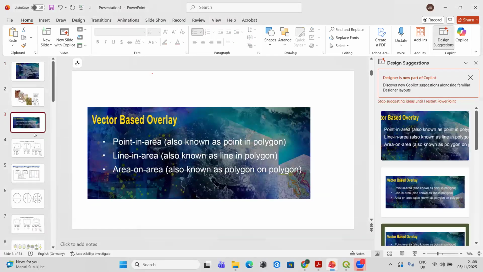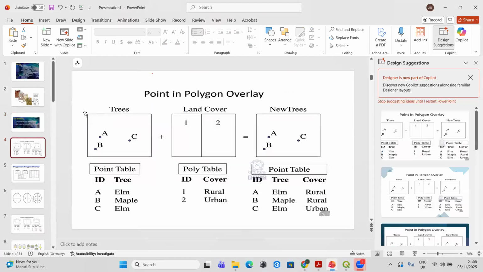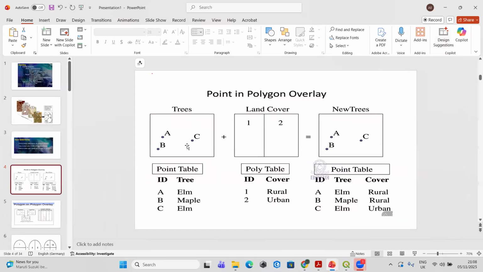Now, let's talk about point in area. Now for example, you had these three trees. Tree A was a tree of elm. Tree B was a tree of maple. And tree C was again elm. And you have a land cover area.